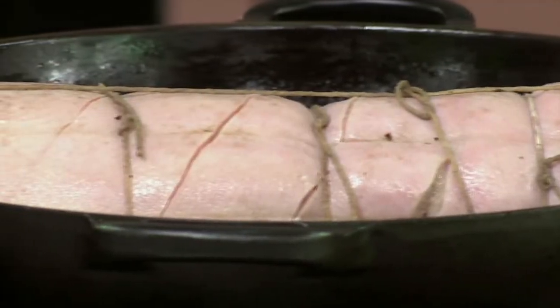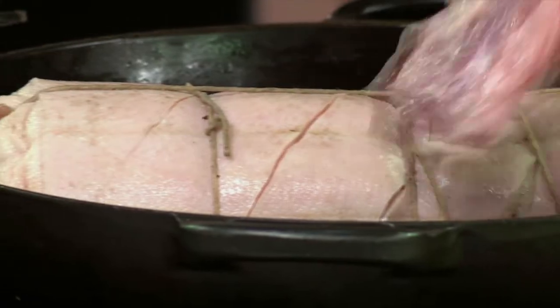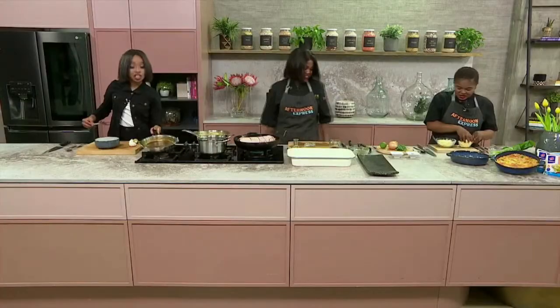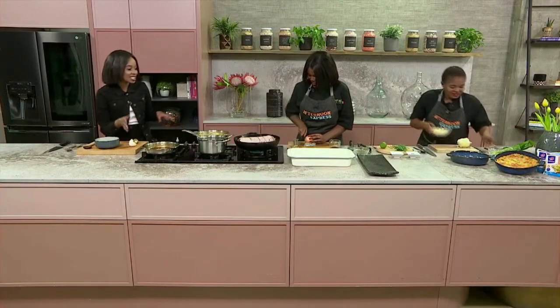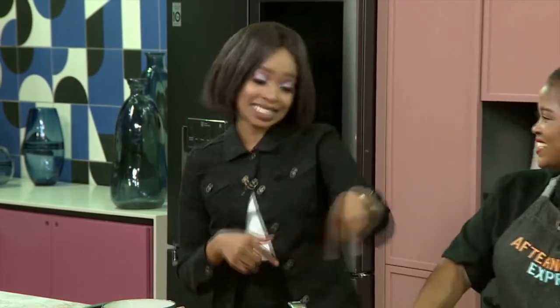And then that happens. I said I'm not going to waste this. I'm going to put this back in. Yeah, you did say that. You know, at a braai, I was always that kid who was the taste tester. So you know all the offcuts of meat and the things that get left behind. That was me, and that's essentially what I'm going to do to that piece of pork belly.